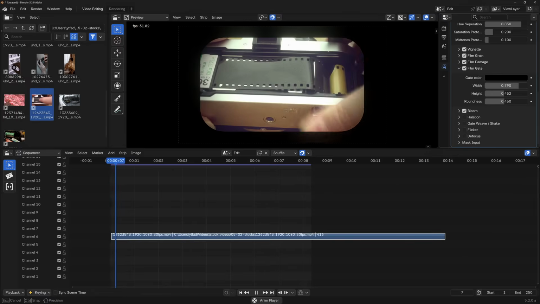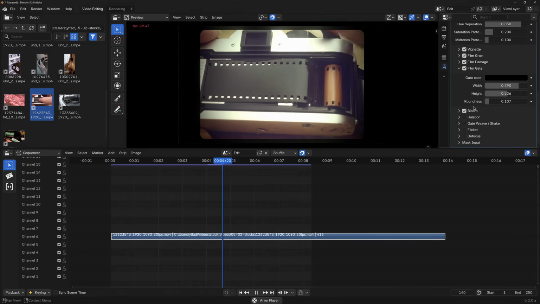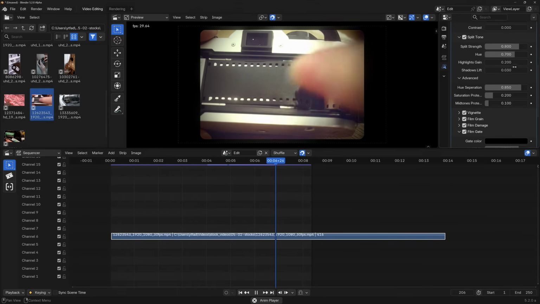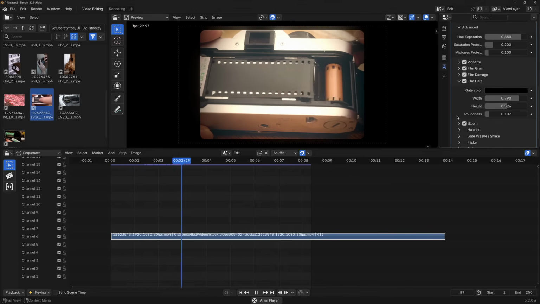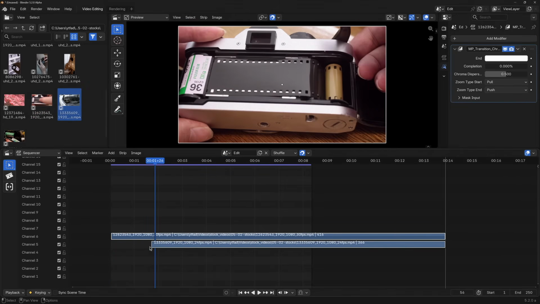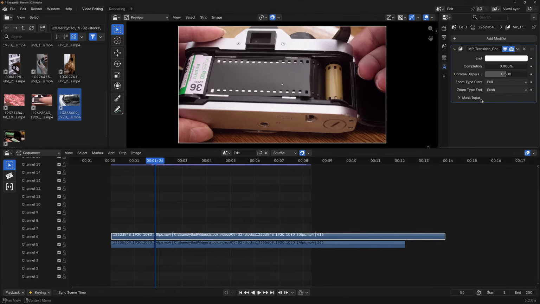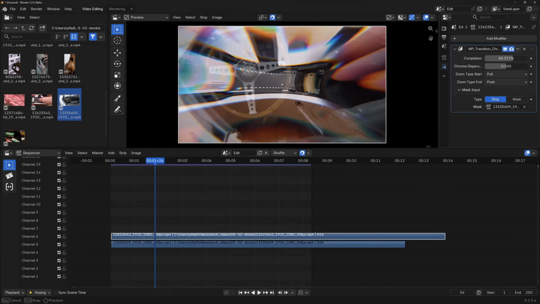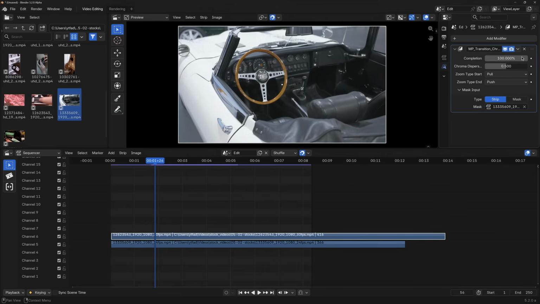This new integration of compositing modifiers and the VSE also allows us to easily add transitions to clips. For example, by using one of the transitions from a pack, you just add the modifier to the first clip, place the clip it should transition to below it in the timeline, and then select it as a mask in the Compositor modifier. But speaking of node groups, the Compositor also received a lot of cool smaller updates.